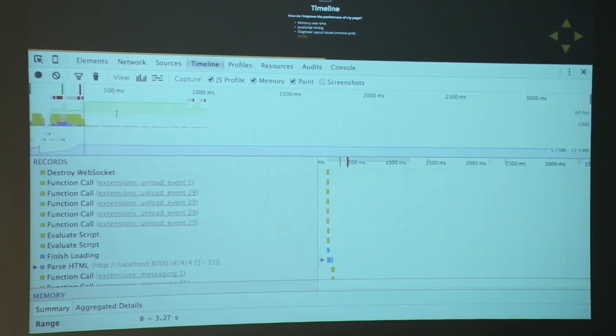By default, you can get this kind of overview of all the things that the timeline's capturing here. So this little part up here is your frames being loaded, as well as those same bars that tell you when the page finished loading. You've got your memory down here. You've got your network calls in here, or sorry, your memory's down here.